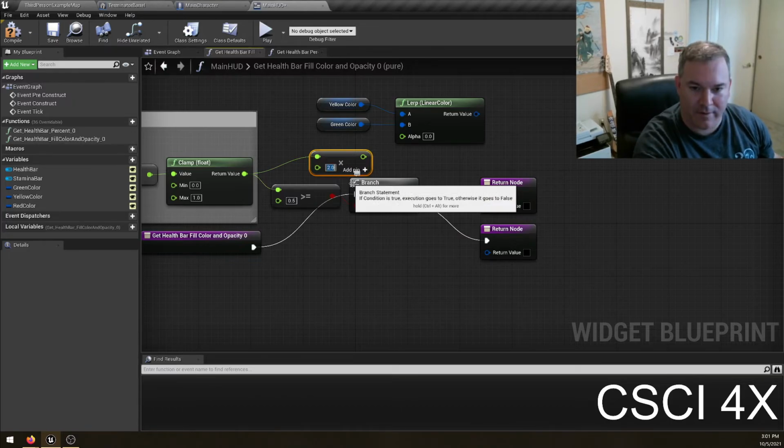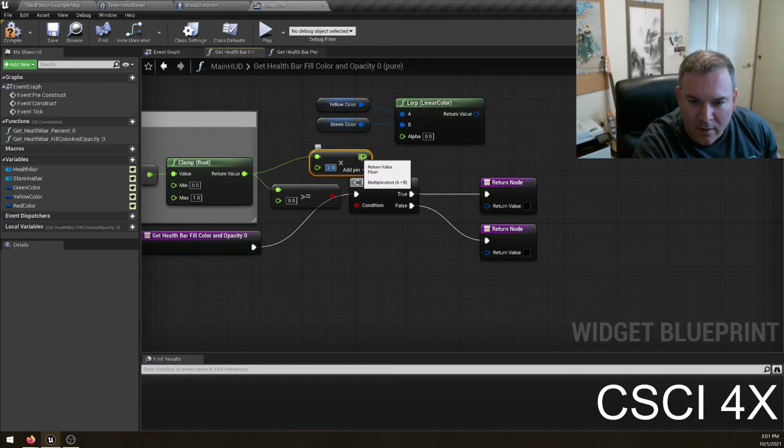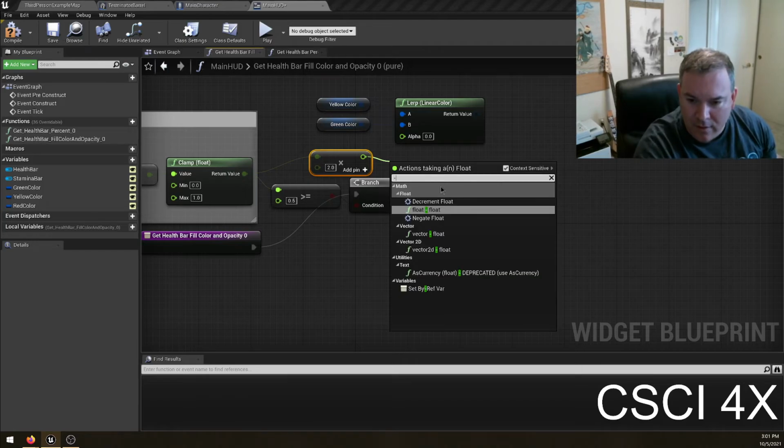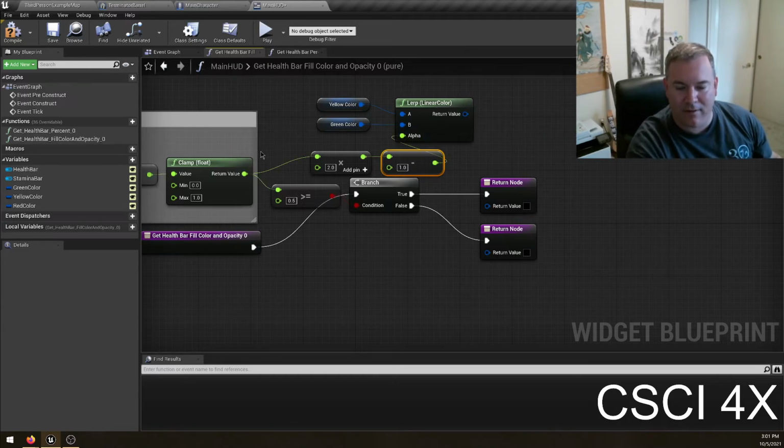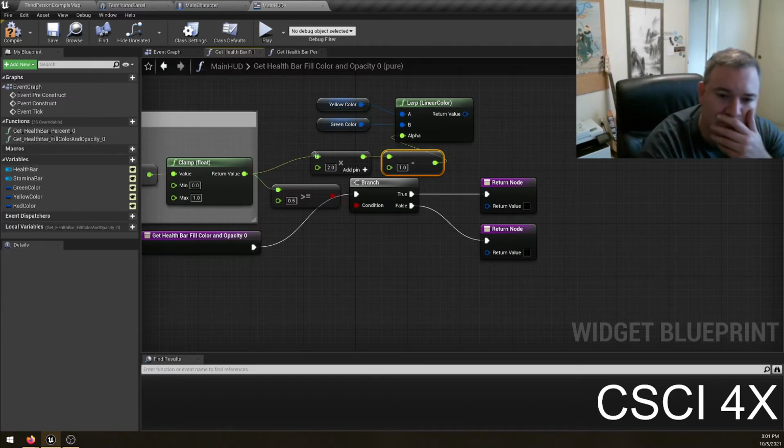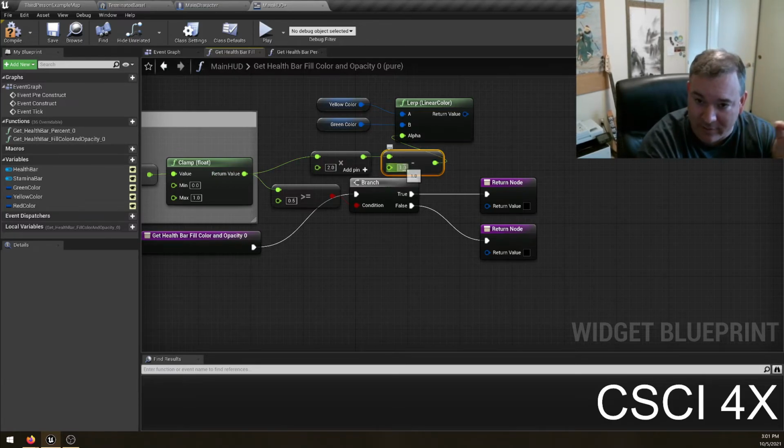I'm just doing the algebra in my head. Multiply by 2, subtract 1, and that should be the alpha. So if the health is at 50%, 0.5, multiply that by 2, and we get 1. Subtract 1 from it, we get 0. So the alpha would be 0, and we get yellow.